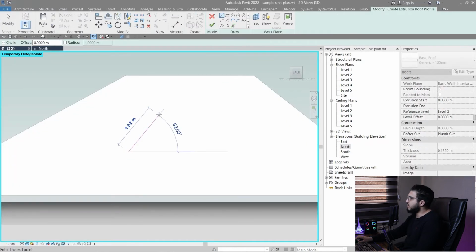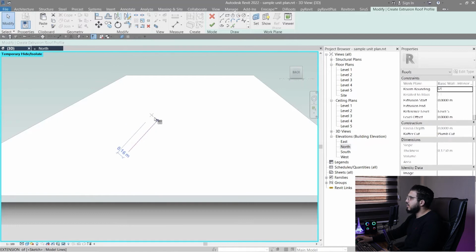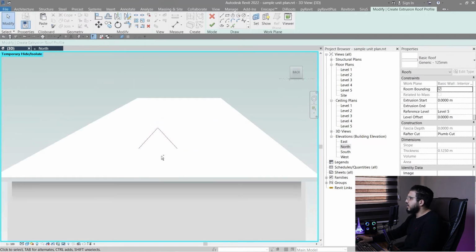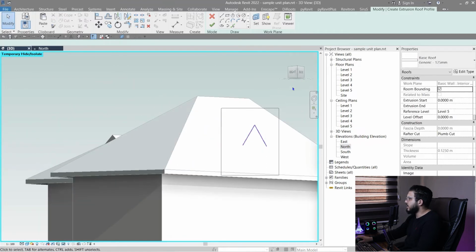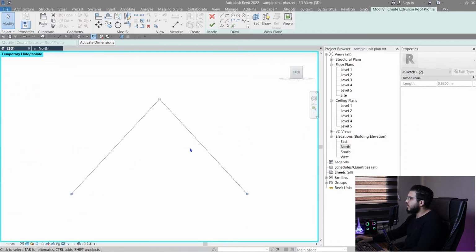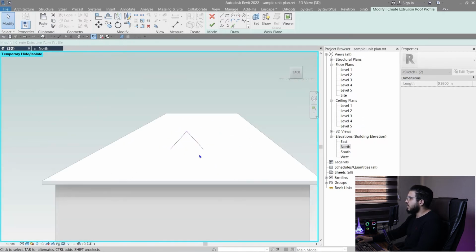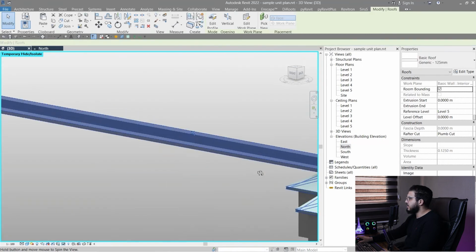Let's create a dormer maybe in this place, and let's create a mirror from this side to this side, and maybe bring it a little bit upper to have a wall under it, and click on finish.